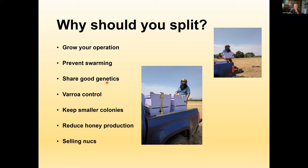You know, want to share good genetics, you may want to split to increase the gentleness of your bees. If you've got a defensive hive, you may want to split your good hive and replace your defensive hive. For varroa control, there's some really good options in your IPM tactics for controlling varroa. You may want to keep smaller colonies, so you split just to give it away or keep your colony small. You may not want a lot of honey production, so keeping your colony small will help with that. And then, of course, you may want to sell nukes, and that's an option too.